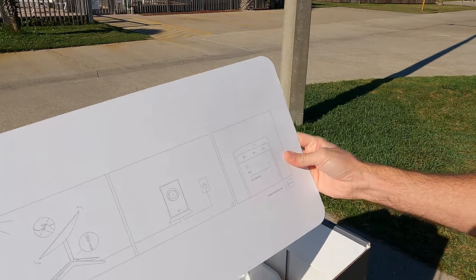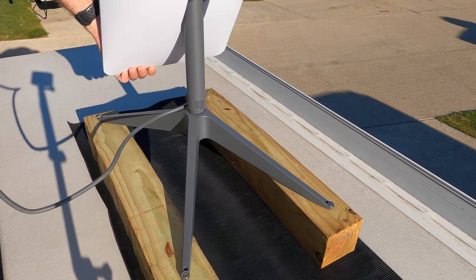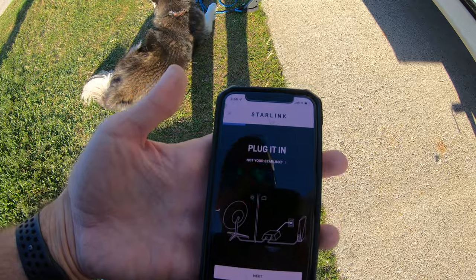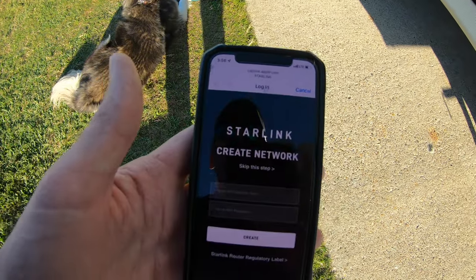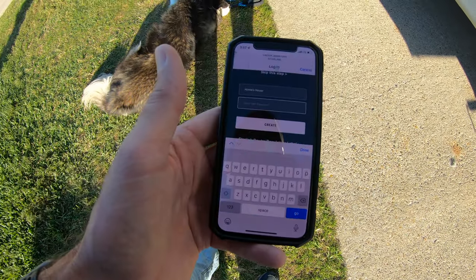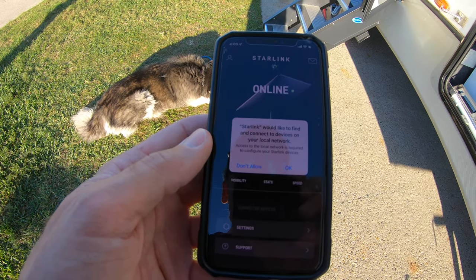This thing was so easy to set up. You essentially set up the base, insert the dish into the base, it snaps right in, and then you run the cord from the base down to the router and plug it right into the router, and then all you have to do after that is plug the router in with the power cord. Everything is done through the app, so it's really easy to set up. Inside the app for the initial setup, you just connect to the Starlink Wi-Fi network, create your username and password for your individual network, and then you start adding devices. Starlink would like to find and connect to devices on your local network.